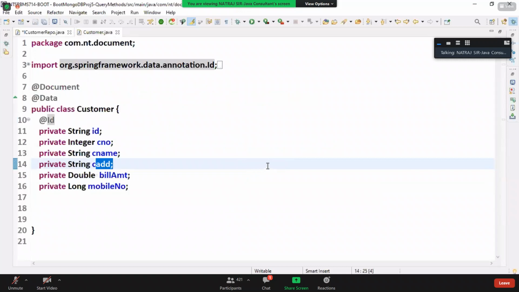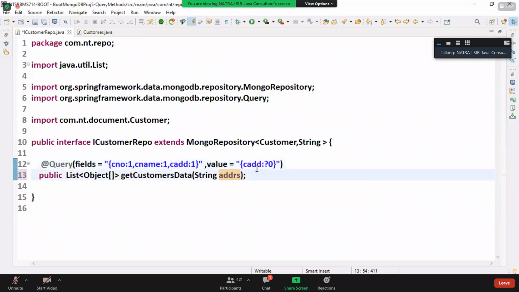It should match with this, but this is just a parameter. That too I'm using an ordinal parameter, so the first param value goes to question mark 0, the second one goes to the second one. So these two need not match. Is that clear? Okay. Fine.